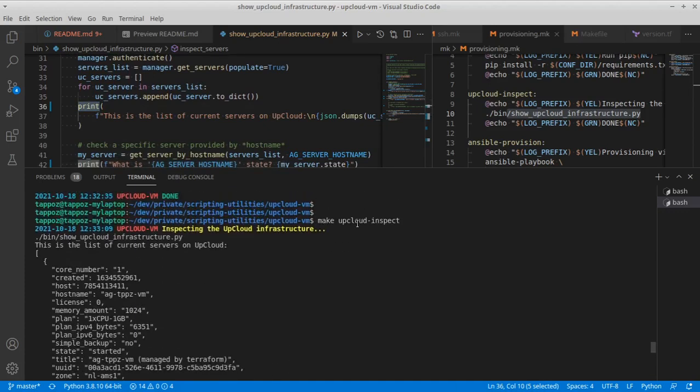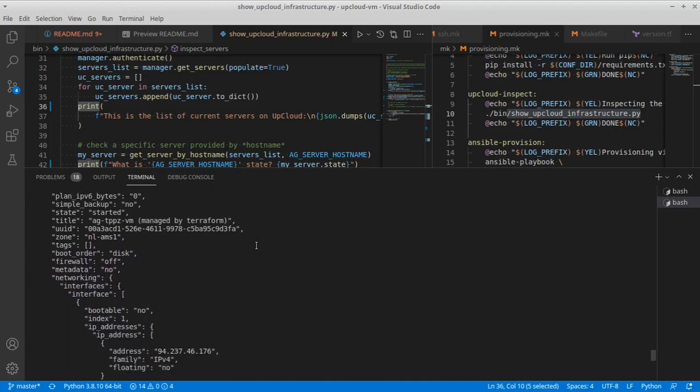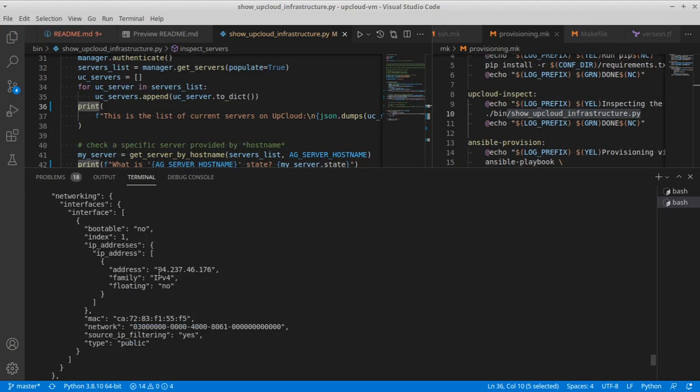So here you can see that we are printing out a list of the current virtual machines running on our UpCloud account. And for example, you can see that we have an IP address that we're gonna need in a moment. So let's copy that.